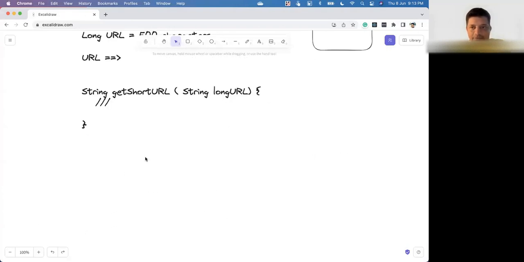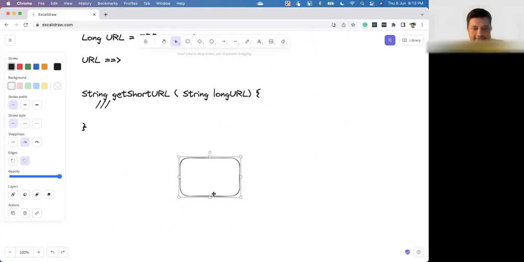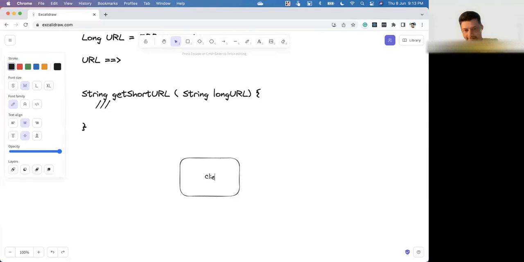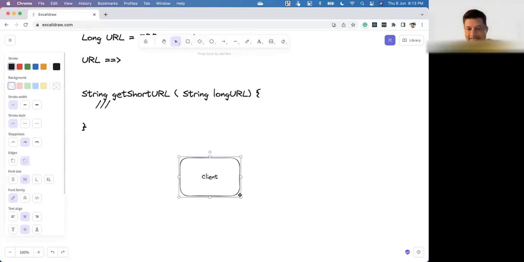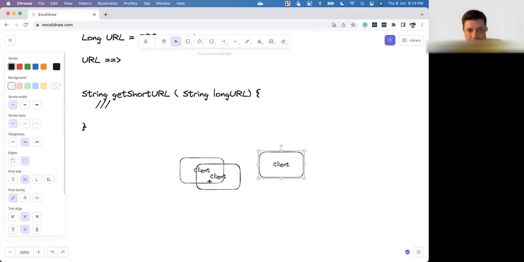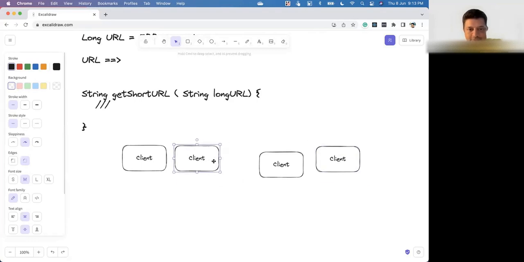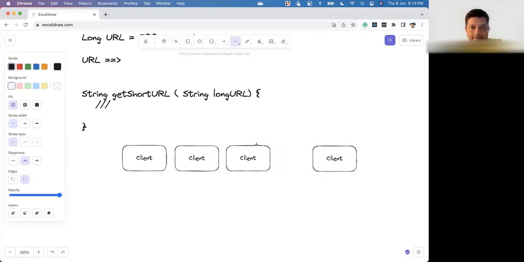Yes, this is the client, right? There will be many clients using this. This application will be available all around the world. So we will have millions of users.